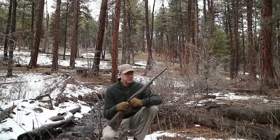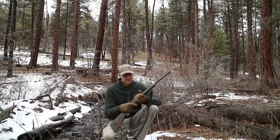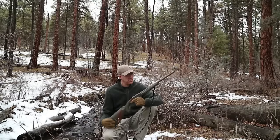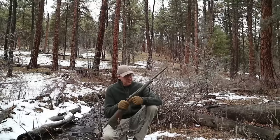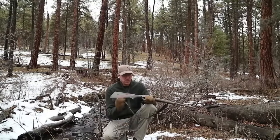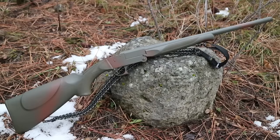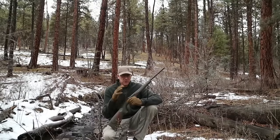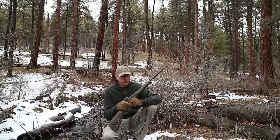I've got about 100 rounds through this now and I feel pretty comfortable with its reliability. I like the way it functions, so I went ahead and shot a coat of paint on it and then put a paracord sling on it, which gives me a little bit of extra cordage attached to the shotgun. At least now it's got the basic look of a survival bug-out bush shotgun — which, as you guys know, the looks are the most important thing anyway.